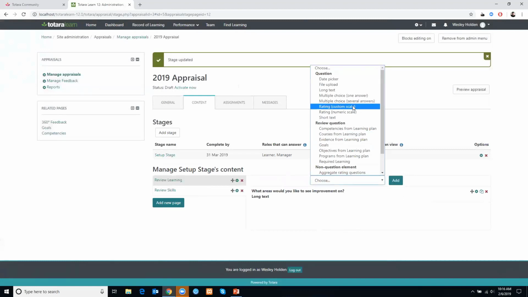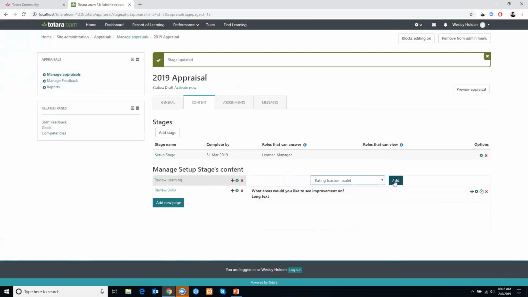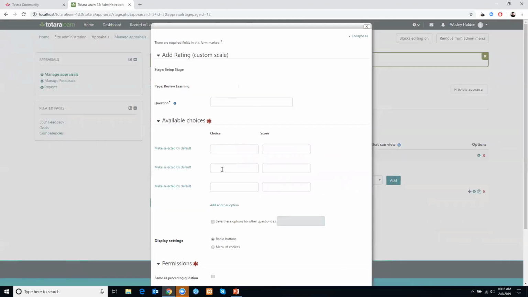Maybe I also want to do a rating scale. We commonly see, on a scale of 1 to 5, how would you rate this person on different things? So we might say, and I'm just putting in whatever the question text is going to be. Then I'm going to make my choices available. So in this case, this might be something about what level of skill someone has in a certain area. So we may say that their skill is low, that it's average, and that it's high. So this is the choice that the person's going to make.